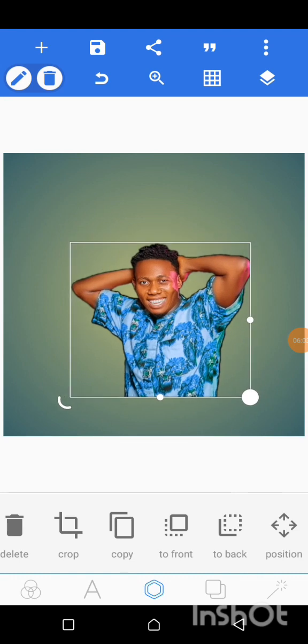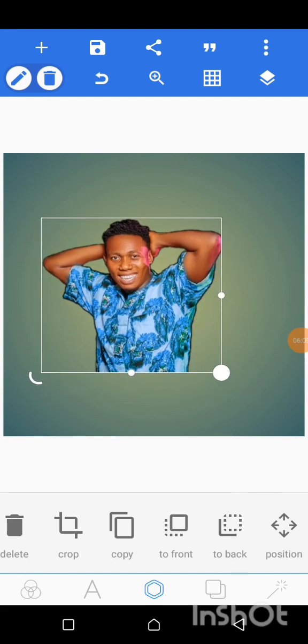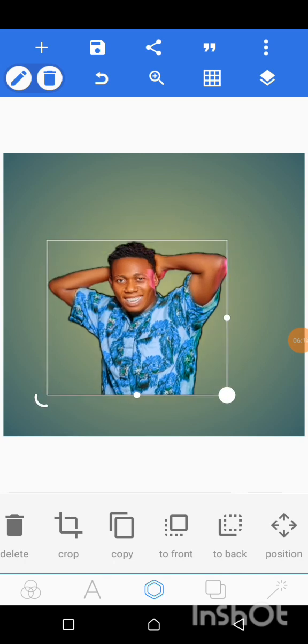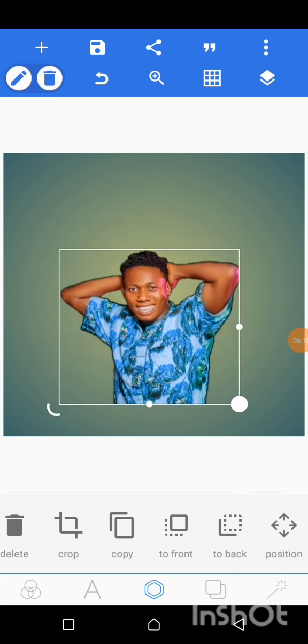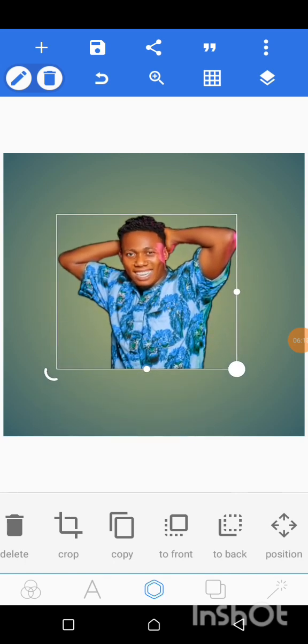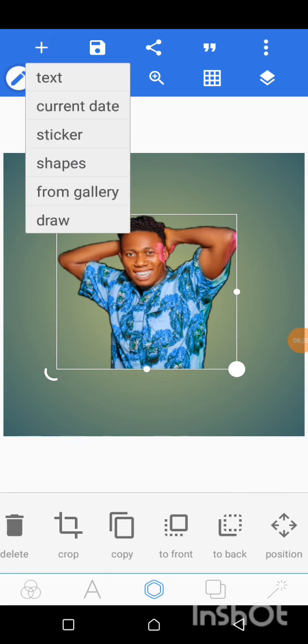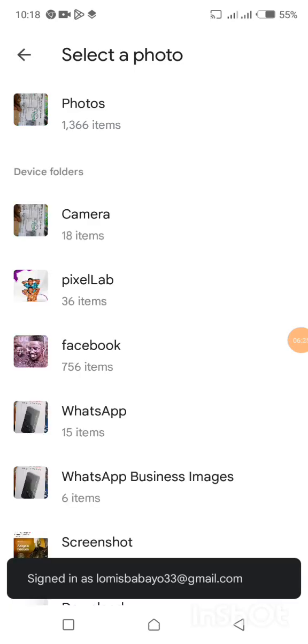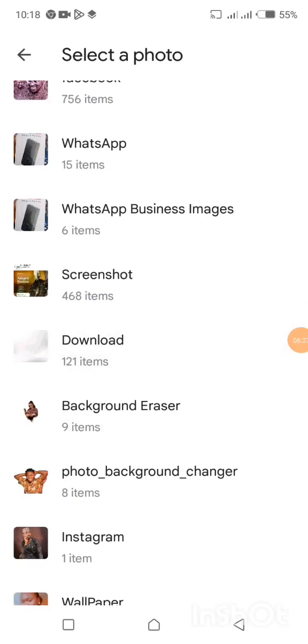Now let me bring some background so that I can spice it up and make it look good, and I will equally bring the original photo too so that we can check them. All right, we go to our gallery. After going to your gallery, go to your photos. From your photos, here is the background.